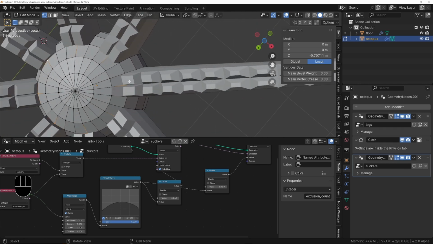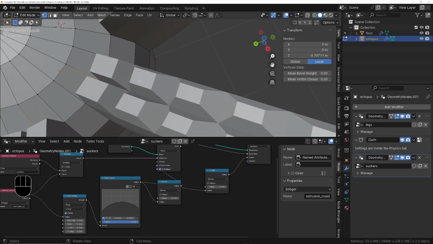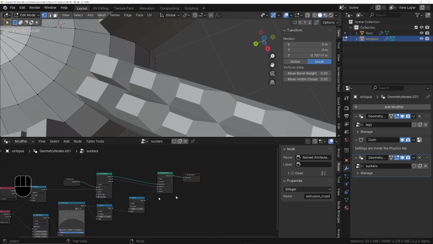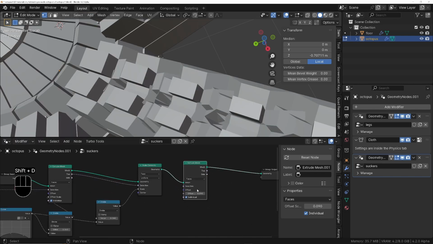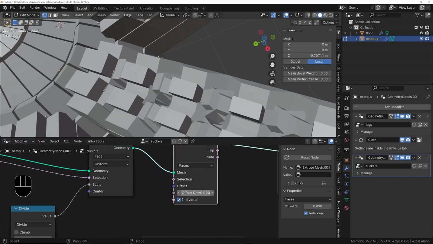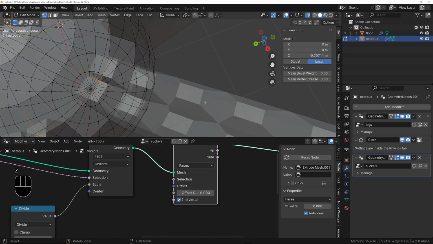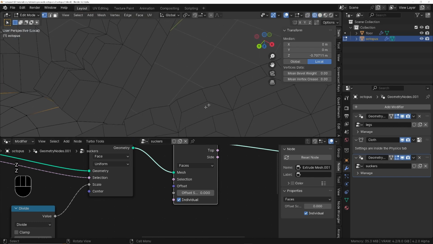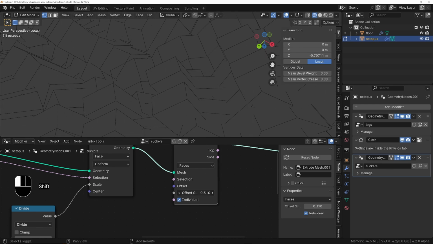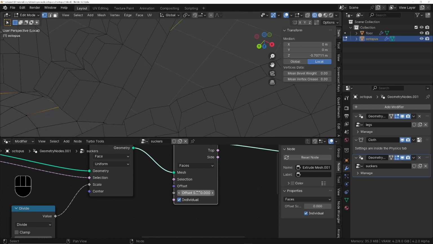Obviously now we need to get the little hole that goes inside. So this is very straightforward. We're going to go over here and I'm going to add another extrusion. So I'll just copy this one, Shift D, bring this across, and I want it to be an extrusion amount of 0, because basically I'm going to use this as an inset. If we look at what it's done, we've basically got this face here. There's two faces there now. We just can't see it because the extrusion amount is 0.